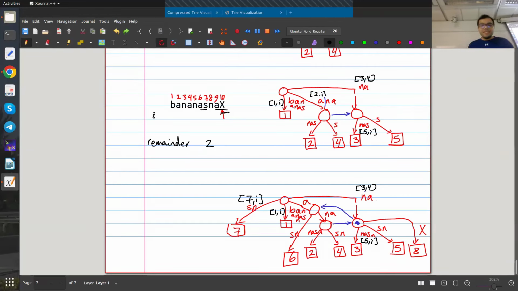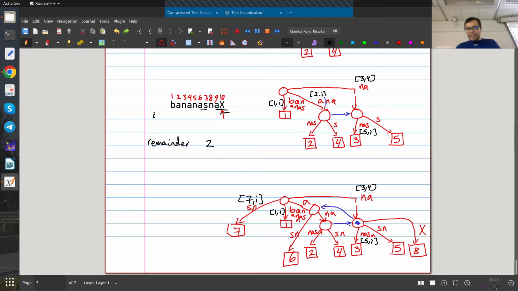So where should I jump? But yes, exactly. That's the reason I kept the blue edges there. So what is the string that starts at 9? It's basically A, right? I mean, it's just one letter. How can I find A? A is here. Why was that the case?